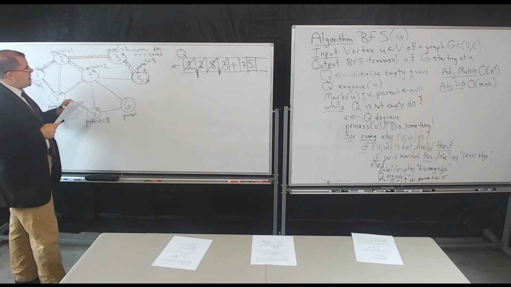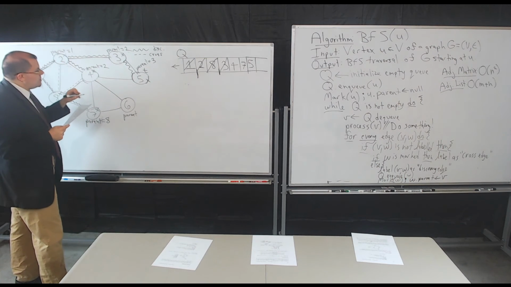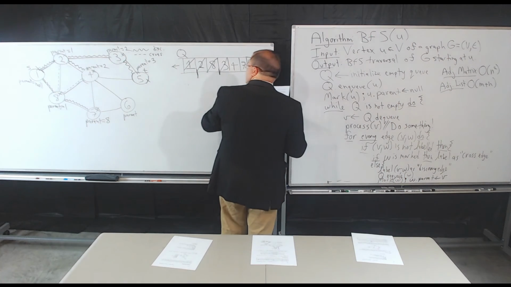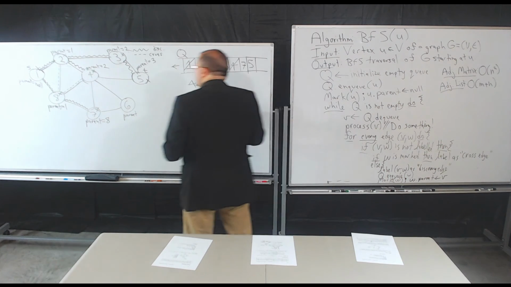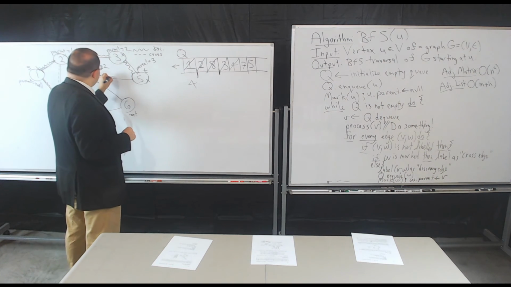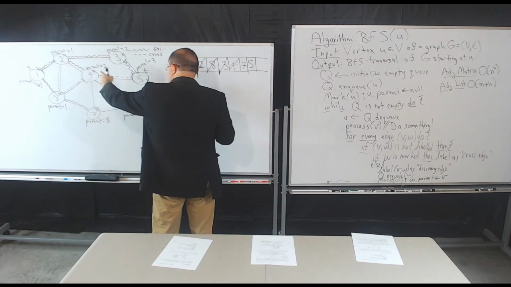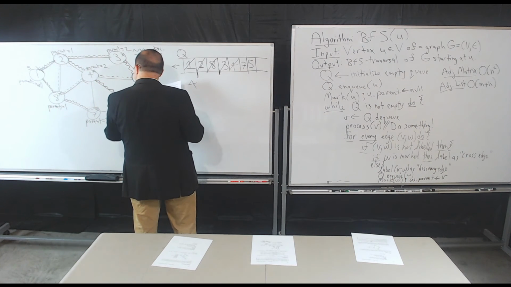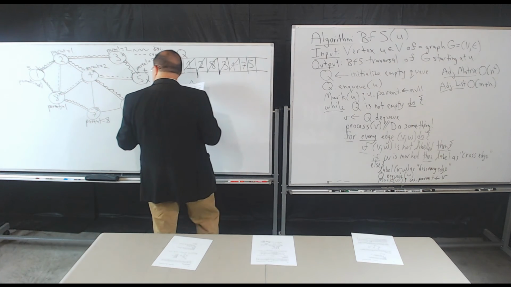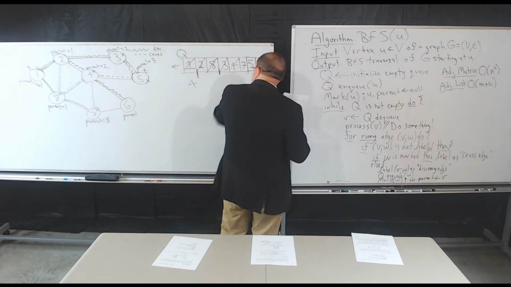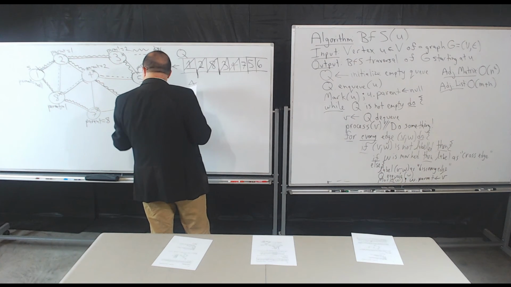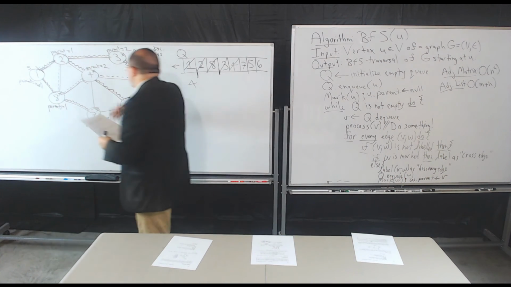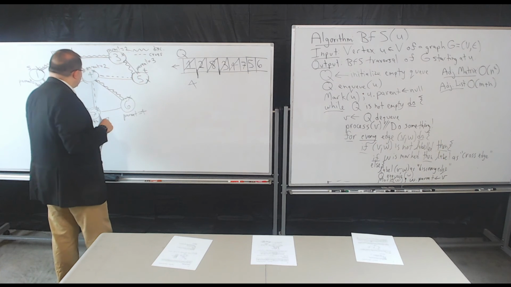So, okay, now I have 5. I've marked it. I set its parent. Okay, am I done with 3? Yeah, I'm done with 3. So let's go to 4. Okay, this is a cross edge because it's already marked. Okay, how about that one? Well, let's first do this one. This one hasn't been found yet, so I better do what? I NQ it. I mark it, and I set its parent to be 4. Okay, and let's say I have a cross edge here. Cross edge.